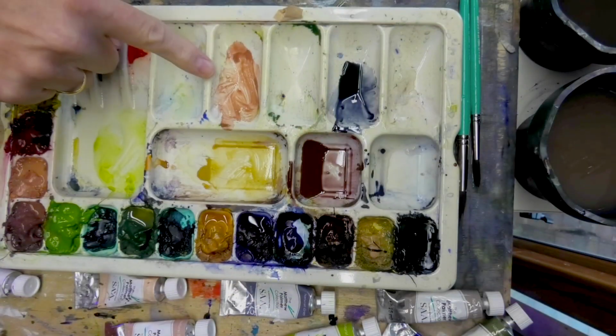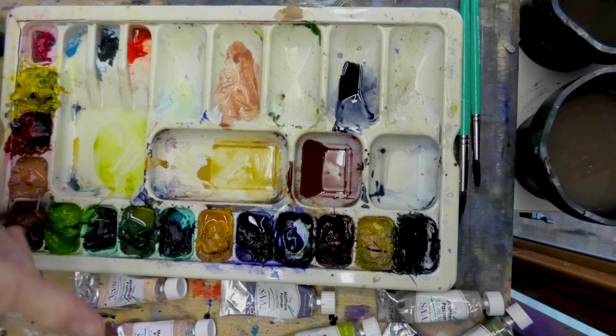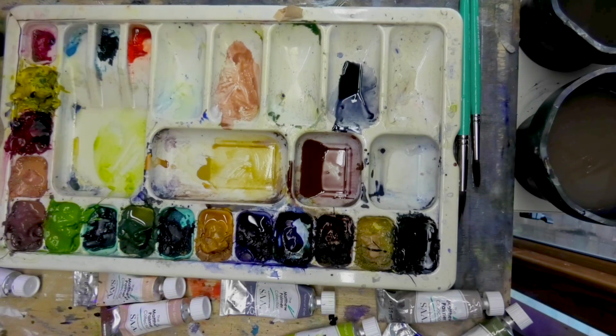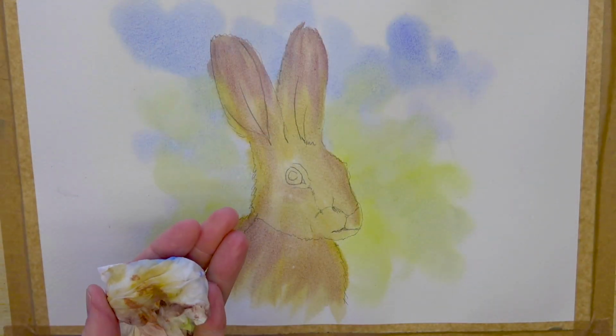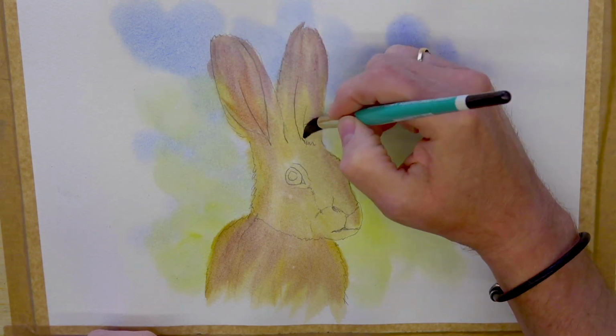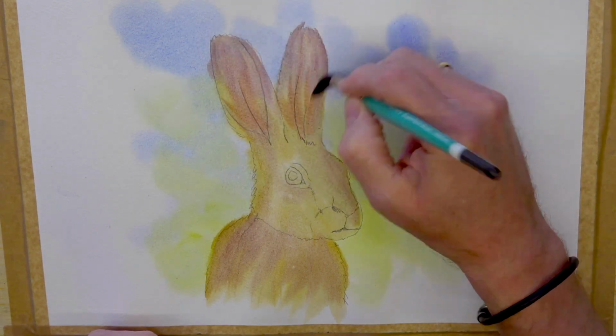And now we're going to bring in some of that skin tone. This is the dark skin tone. These skin tones are light and dark. There's two available. This is the light one here. These are pretty opaque colours, so you can use them quite nicely. I don't want too much of this, but there's a little bit going to be inside the ears. A pinky haze inside the ears there.